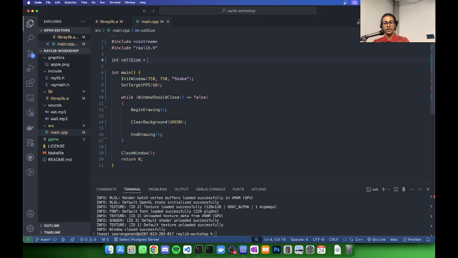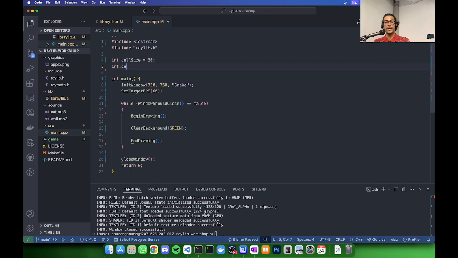So I'm gonna set mine to say 30, and we're gonna define how many cells we want in our game window. So I'm gonna say 25. What this is gonna do is make each cell 30 pixels wide and 30 pixels tall, and give us 25 cells on the x-axis and 25 cells on the y-axis. I believe if you multiply 30 and 25, that amounts to 750.